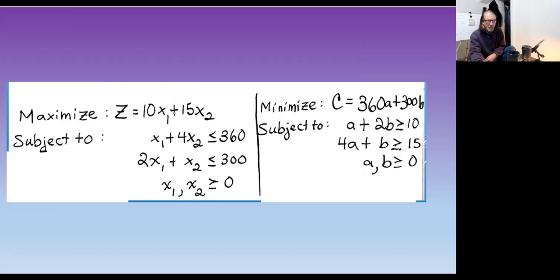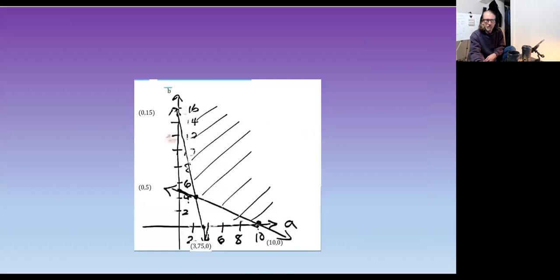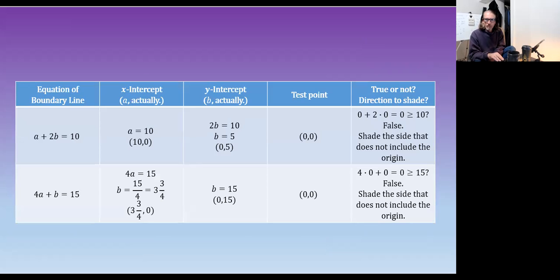Now, I've already graphed this, but I want to explain how I came up with it. I'm not going to rewrite the equations. Instead, I'm going to find intercepts, because those intercepts may be corner points. On the other hand, not all intercepts are corner points. So when I take the first constraint, I want to find the intercept of the boundary line, and so I set it equal to 10.